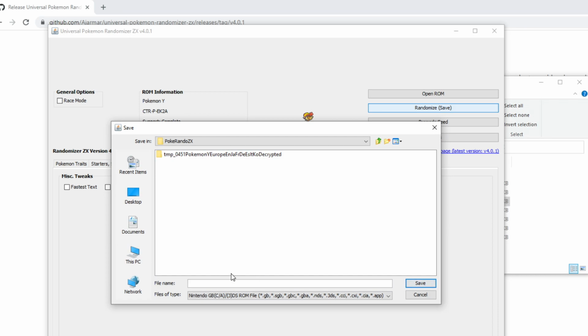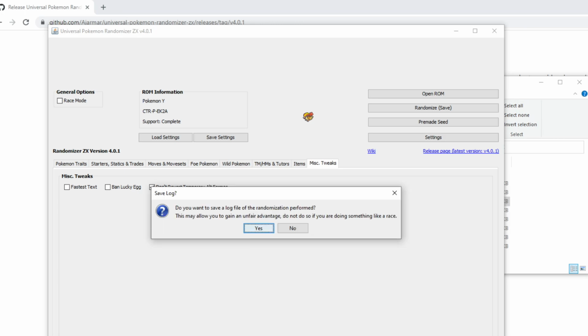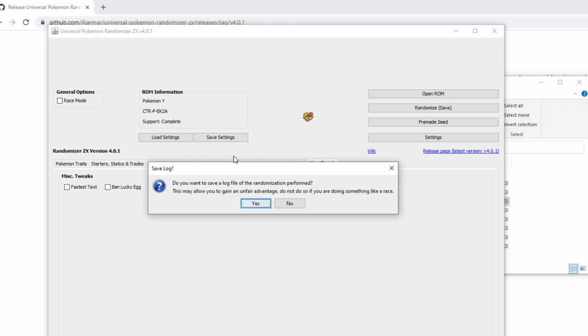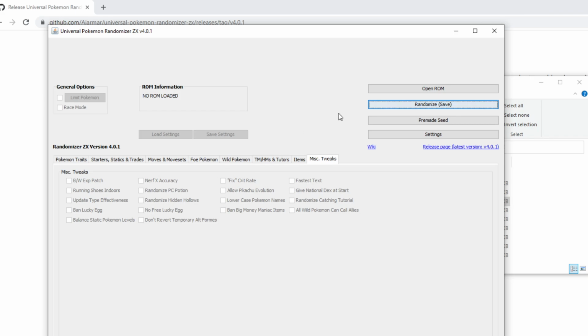We're going to name this thing video, and then you save it. It'll take approximately, if you did everything I told you to do, which includes opening up the launcher for the Universal Pokemon Randomizer, it will not take as long, and I will cut back to when it's done. There you guys have it. It took a little under 2 minutes, which is honestly pretty good, especially for a large file like that. But again, it depends on your computer. If you want to save this, you can. I usually do save mine just in case something happens, especially if I'm doing a specific randomizer.